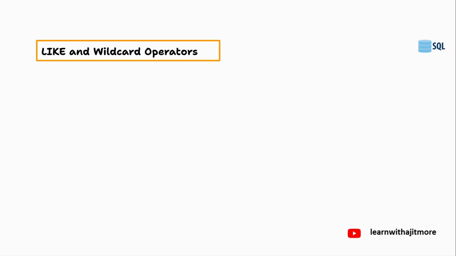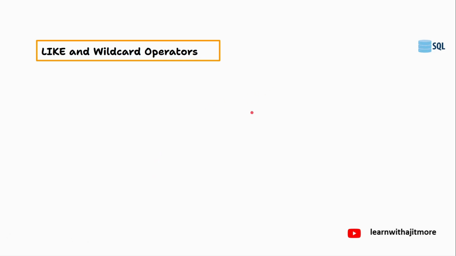We'll move ahead with some more operators. Correct. So suppose you want to. This operator is specifically for text data. Text or date means any data which is stored in single quotes. Any value which you have stored in single quotes, on that specifically we use this operator. This operator is for pattern matching. You want to match a pattern with your text values, whatever text values are there in your database.